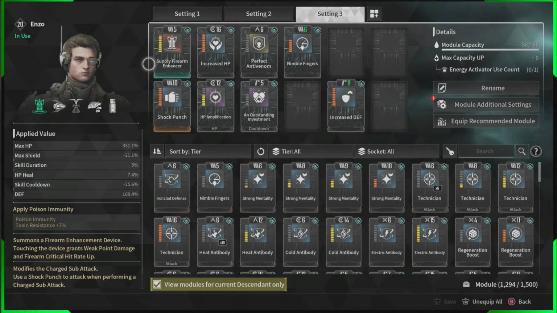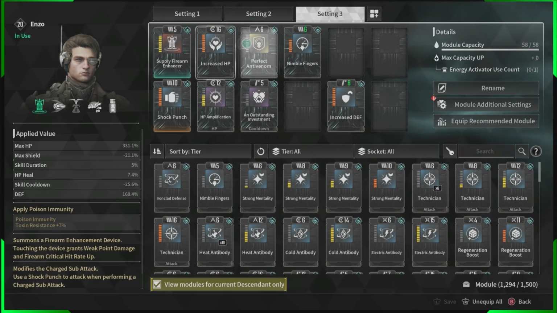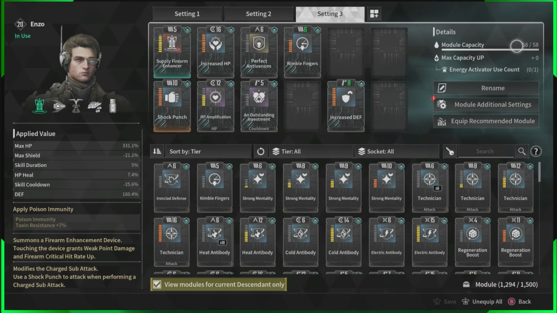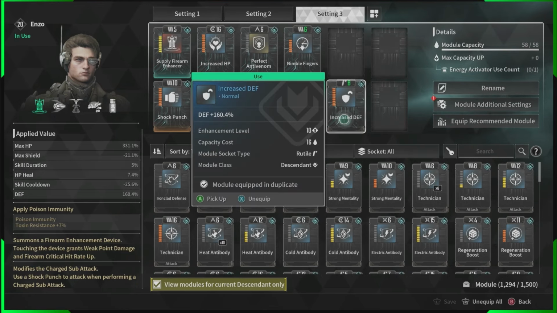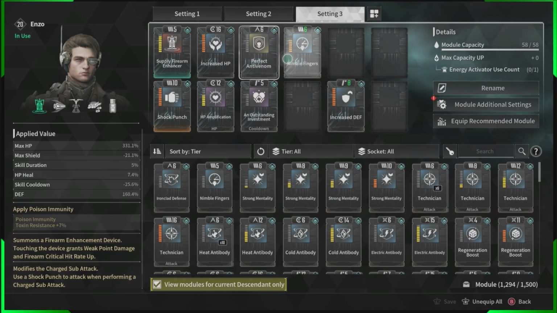So how I've gone with this, I've tried lots of different setups, guys, and I'm trying just to find the best that's going to work without an energy activator for you. And this is what we've come up with. Going with high defense and high HP seems to be the best at this point.